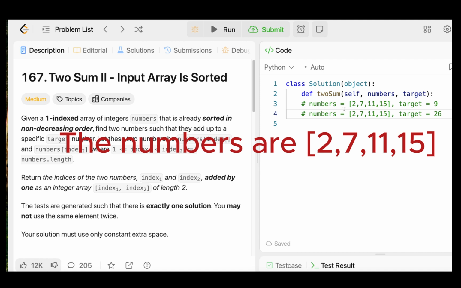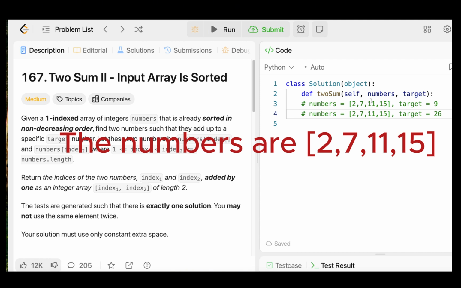Here 15 plus 2 becomes 17, and the target is 9. The sum is higher than the target. So what should we do? The array is already sorted, so we move the right pointer to the left. It now points to 11.